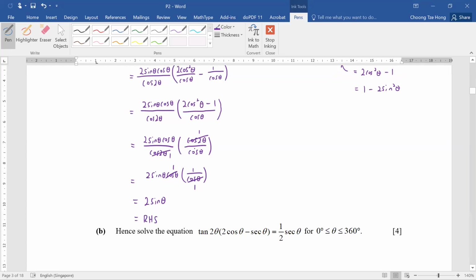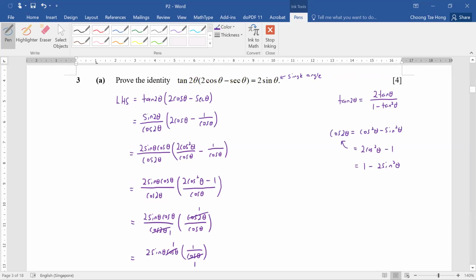So this is how you simplify trigo identities. You need to pause first, think, look at the right side. What do they want us to show? And then you slowly work from there. Make the correct decision. In this case, the decision will be not to replace tangent 2 theta with its double angle formula, because that will not be able to simplify things. So remember, one approach is to always change everything to in terms of sine, cosine, and then see whether you can simplify from there or not.